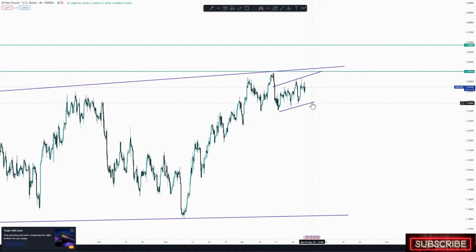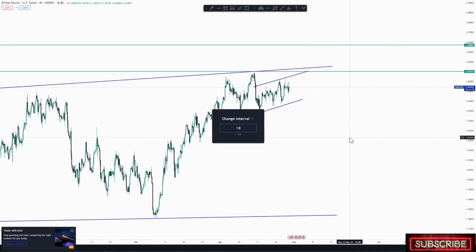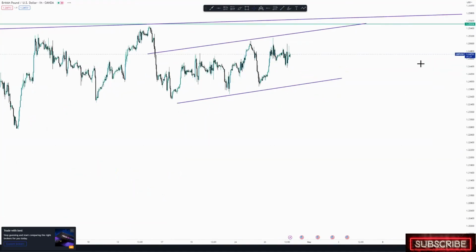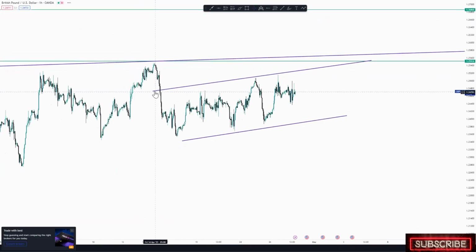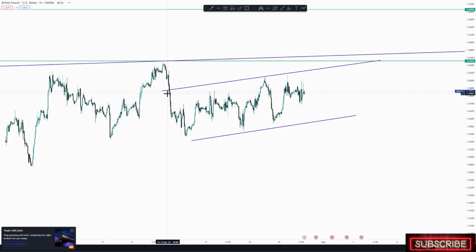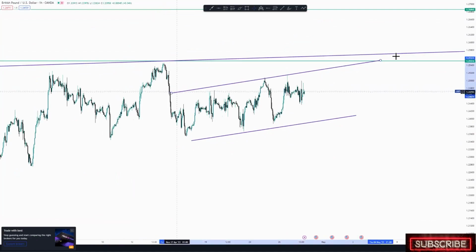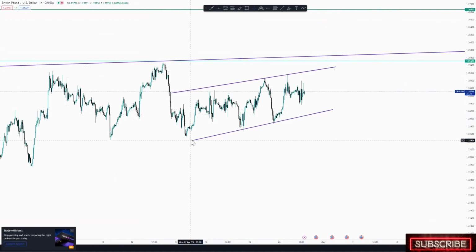So if you look at what's going on here, we also have a correction here, right? So it may take a while before this correction gets there, if that's what the market is going to do before it can actually go to the downside, right? But let's go to the 1-hour time frame. So now that we're on the 1-hour time frame, we get a little bit closer to the current price, because at this point in time, this is where you start looking for entries, right? Because that is what is important at the end, which is pulling the trigger, right?